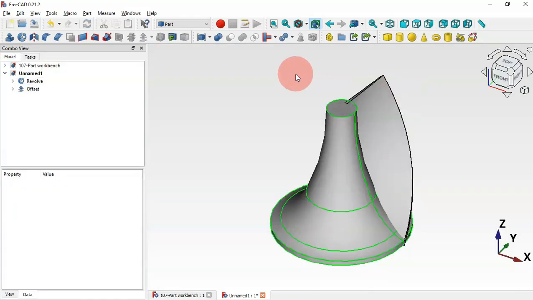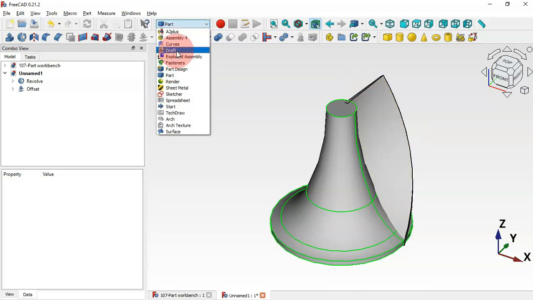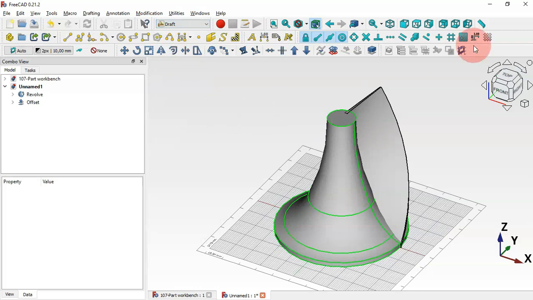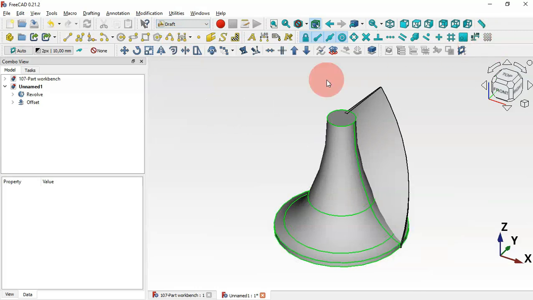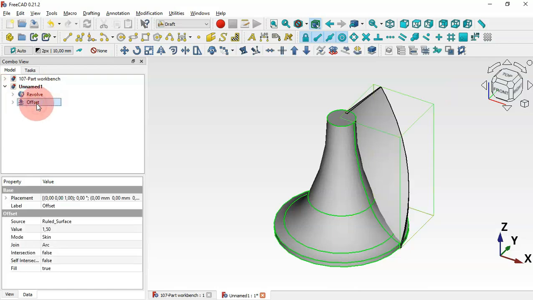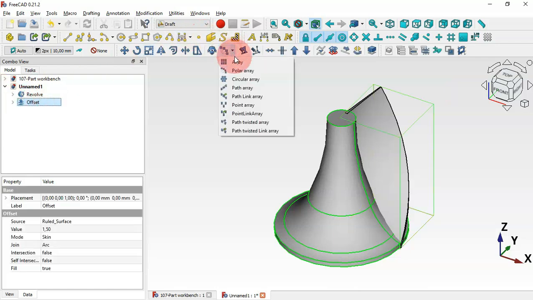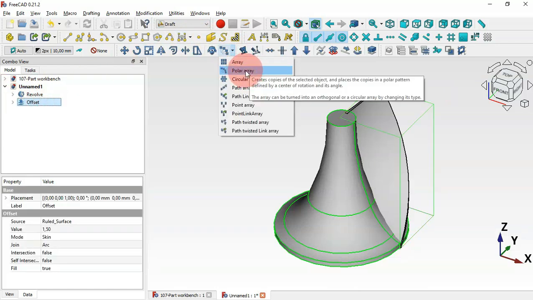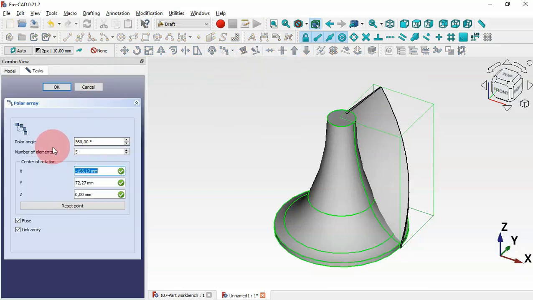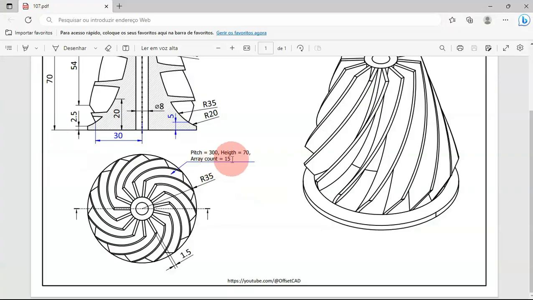Now we go to the draft workbench to create a polar array of this plate here. So click here and select draft workbench. Okay, let's hide this grid. Just click on this icon. To create our polar array, we need to select this offset, and then click here and select this option, polar array, and the number of elements here will change to 15.